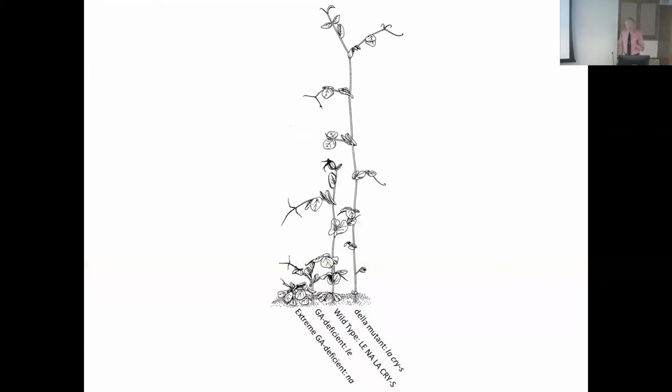Now, there turned out to be a whole lot of length mutants. And an artist grew these from peas I grew in the greenhouses here. This is an extreme dwarf, which is called Nana. This is Mendel's dwarf. This is Mendel's tall. And the last one is a super tall. And this super tall turns out to have a mutation in the gibberellin signal transduction chain.